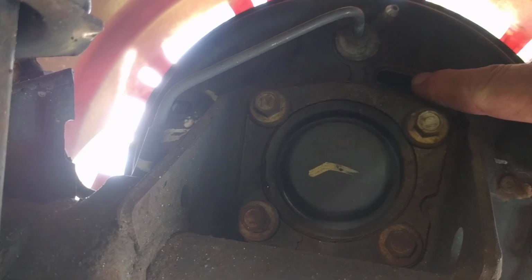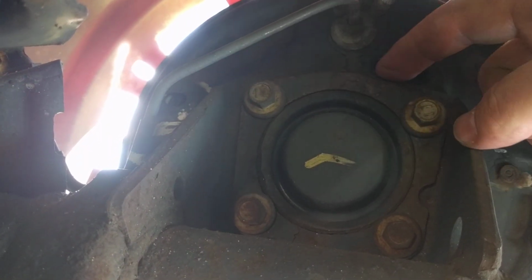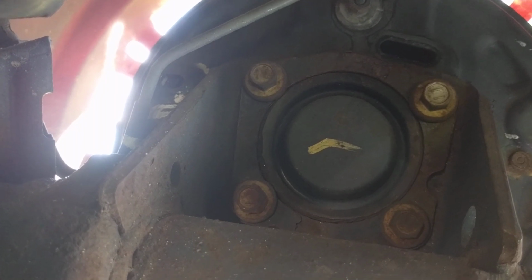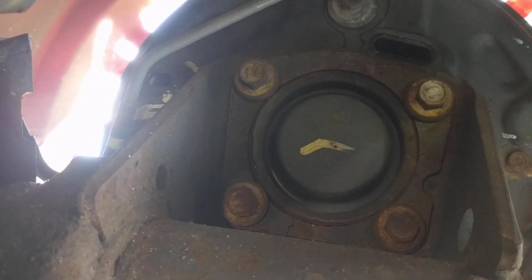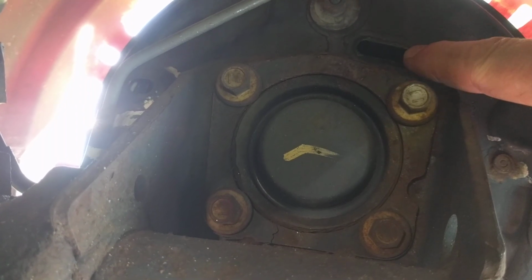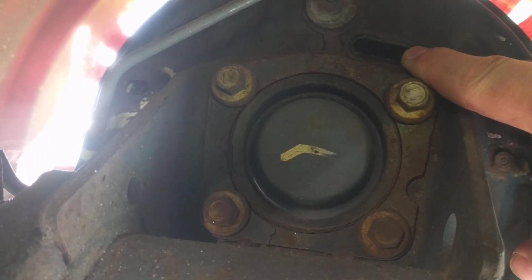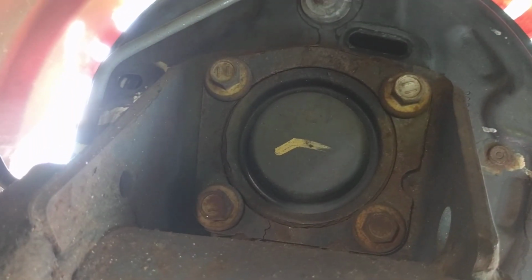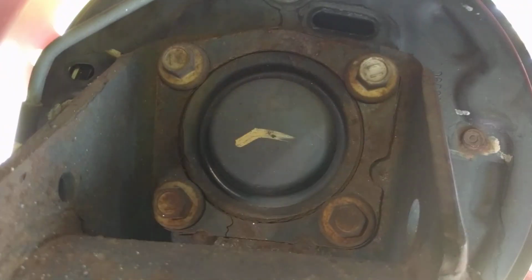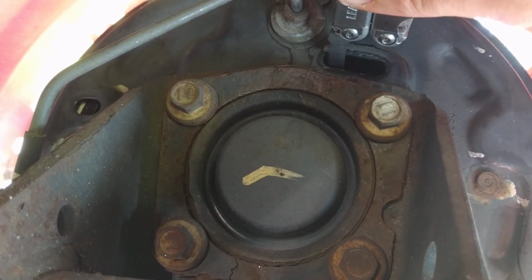Now, as you can see here, I have the adjustment port open, and there's a little star wheel inside, which I can't show you because I can't get the flashlight and the camera in there at the same time. When you have the brakes open, you can see how the star wheel and this opening relate to each other, so that when it comes to putting it back together and doing the adjustment, you have a good idea of what you need to do. Right now, if I spin the wheel, there's no touching at all there in the shoes. So go in here with a tool.